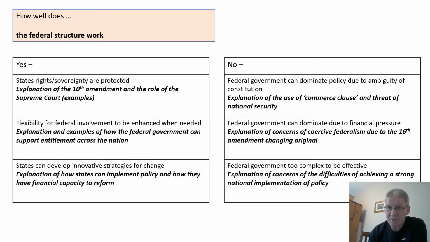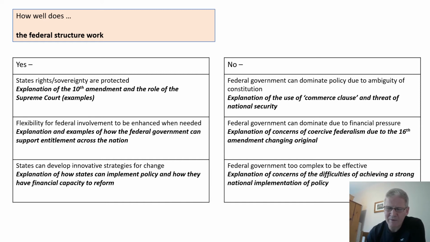Second point is similar to this, but you're talking about how the federal government can now use financial pressure in the form of coercive federalism to actually impose change upon the states, bully them into making changes that perhaps they wouldn't be against. The final point is different to this.